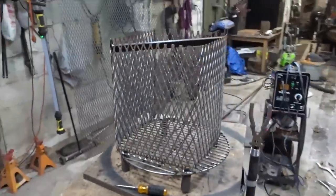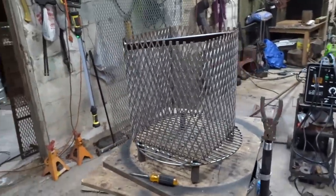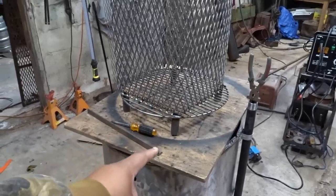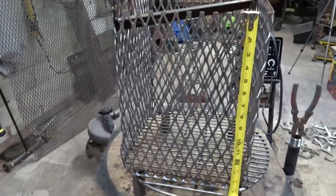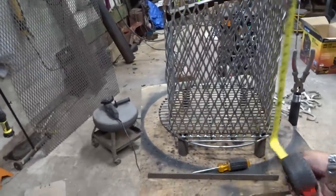But we are done here, and this is probably higher than I've done. The charcoal basket is higher than on a lot of the other ones I've done. Usually down at the bottom I'll do a 2-inch standoff, but this one I did a 3-inch standoff. And from here to here, I think it might have been 14 inches. Let me get a tape measure. Yep, it ended up being closer to 15 inches. So this thing sits basically 18 inches off. There we go, it sits up 18 inches.